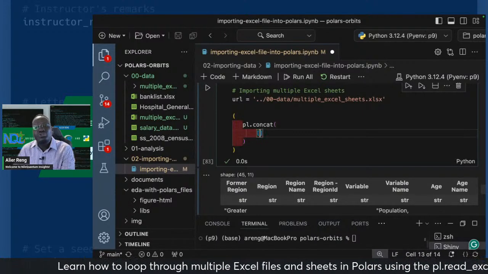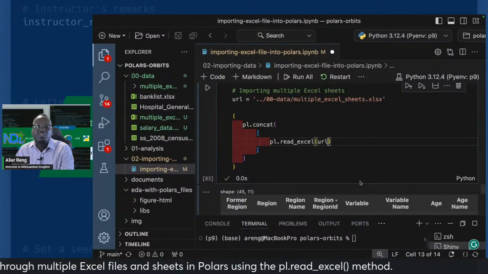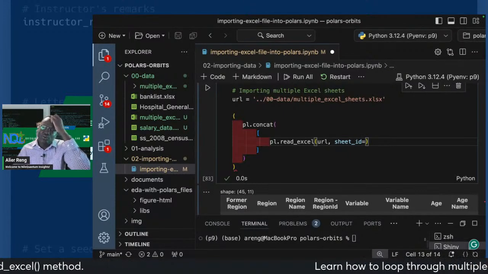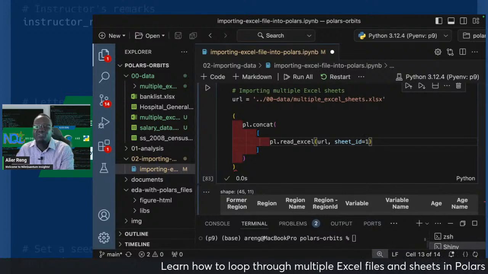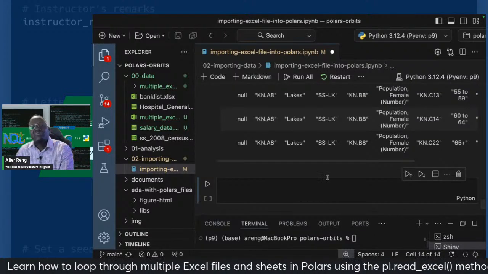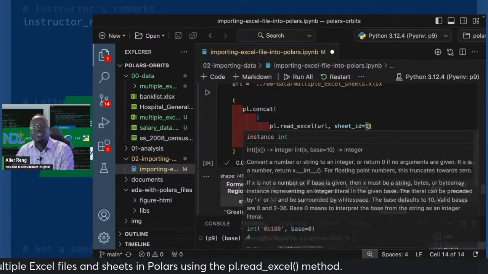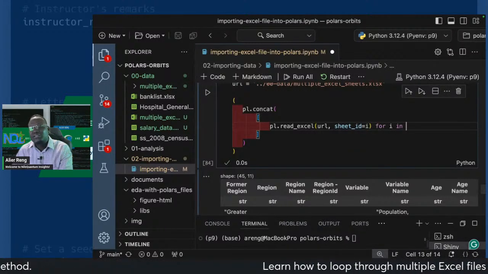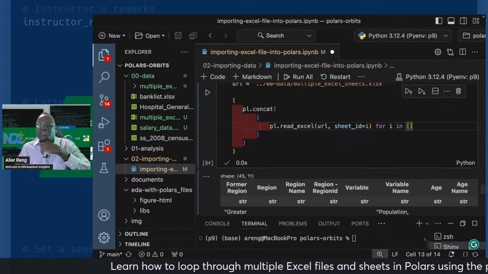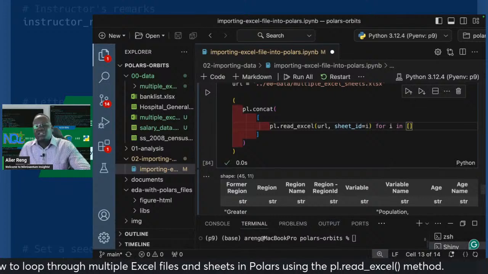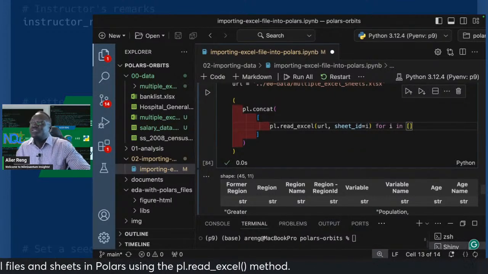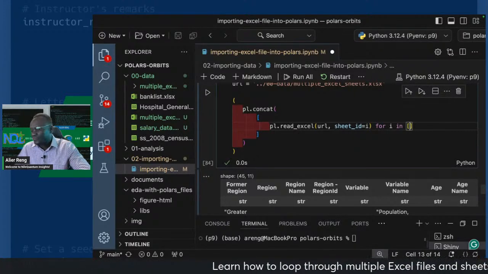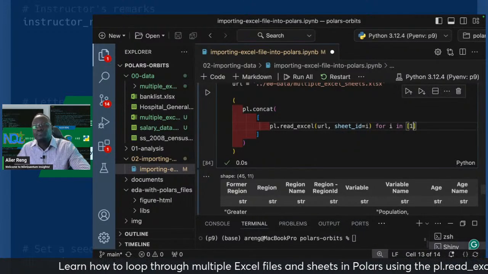And then I'm going to use the list comprehension. So we are going to say this, and then we can use the sheet underscore ID or sheet underscore name. I'm going to use the ID because this is much simpler. If we do this, it's just going to give out that first sheet. So instead, I'm going to say i for i in, and I'm going to give it a list. I tried to find a better way to do this, but I couldn't find one. I'm going to continue searching until I find a better way to do it. But for now, this is how I do it. There are 10 sheets. So I'm going to say 1.